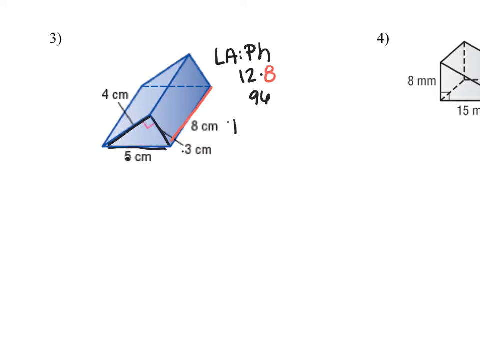Okay, so my total surface area is PH plus 2B. So 96 plus 2 times the area of the base. Okay, now, we had a big discussion. I want you to understand triangular prisms, okay? We're not going to use that 5 on the area of the base. Why are we not going to use that 5? What is 5? Hypotenuse, which is the longest side, which is not the height.